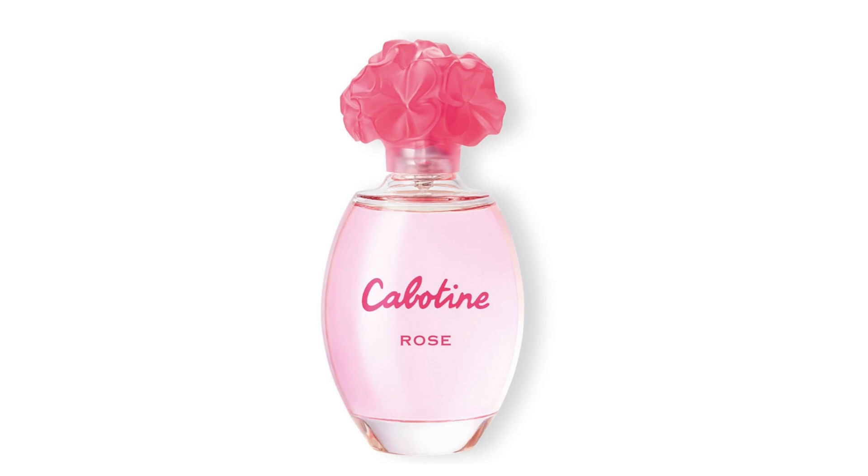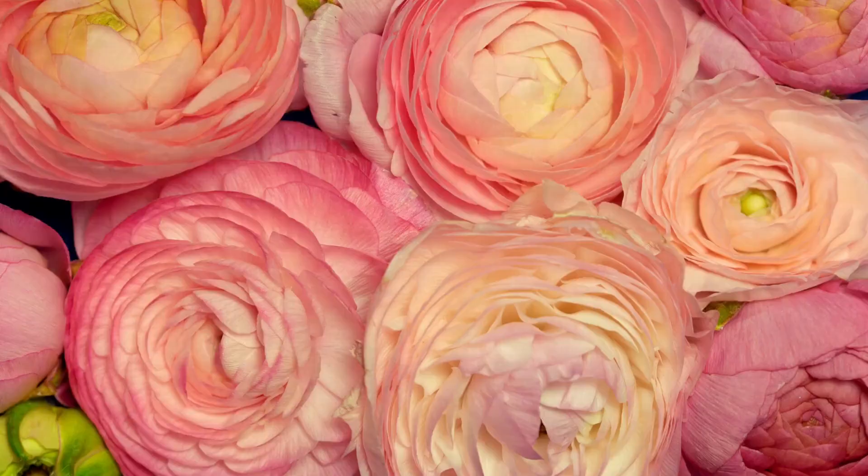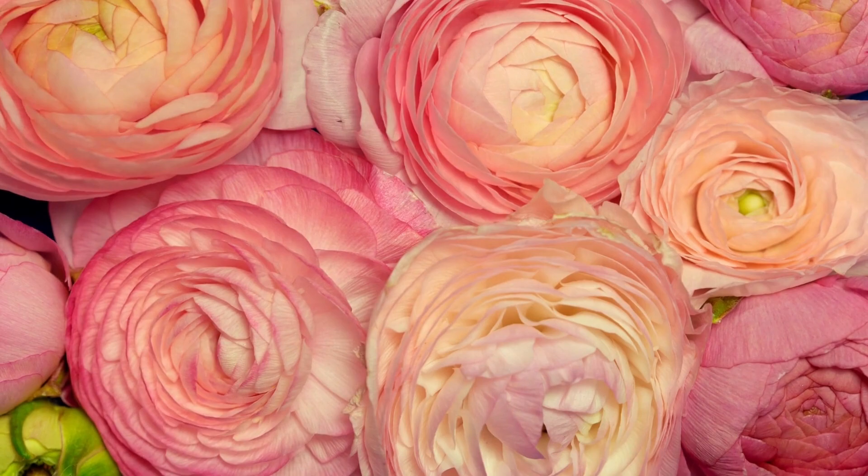So which one would I choose for spring among the five? If there's only one to pick, it's definitely Cabotin Rose. Because first, I love rose perfumes and they are perfect for spring. In this perfume, there's a very interesting combination between the cherry blossom — which is flowery, sweet and never cloying — and the rose, which makes it more vibrant, rich and opulent. At the same time, you also get the green, citrusy, aromatic notes of Cabotin. Because of all this blend, I would choose Cabotin Rose if there's only one to pick.